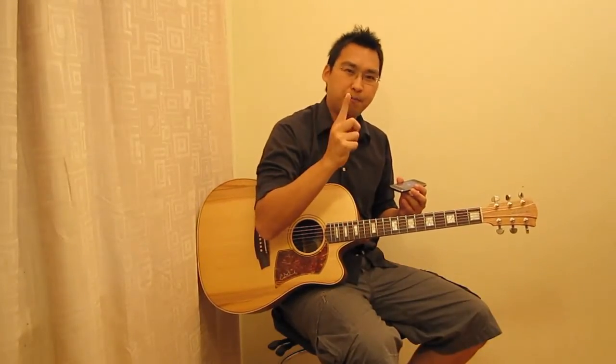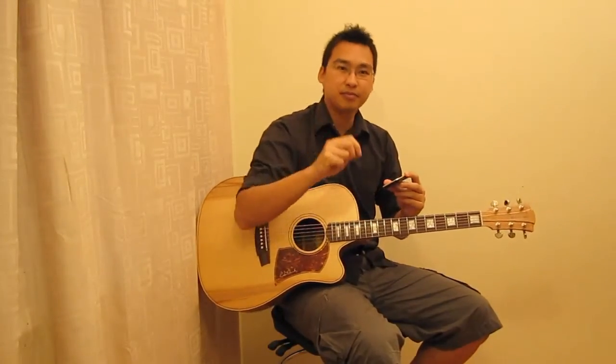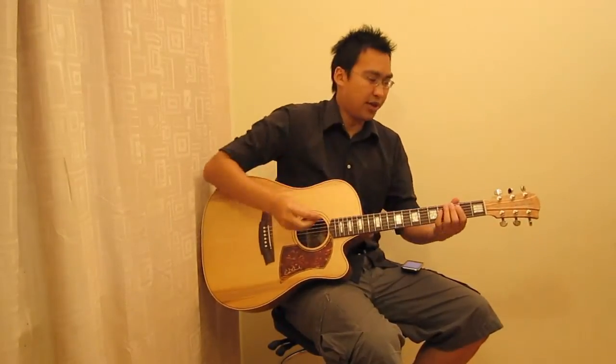As you can tell, every first beat, the tone of the tick is different and is emphasized. 2, 3, 4. 2, 3, 4. So what we will do is we'll change our chord. Okay, we progress to change our chord from one to another every time on the first count. Let me give you an example. 2, 3, 4.